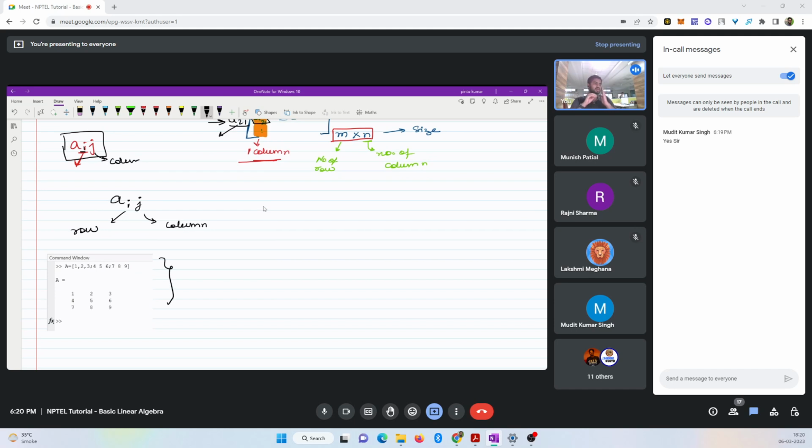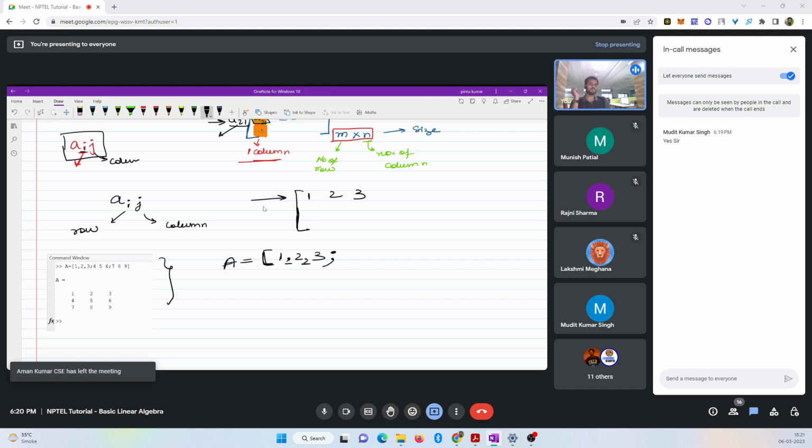Let's say you want to define a matrix in MATLAB. If you want to assign a variable A to be a matrix, you start with a square bracket and start writing the elements. Let's say 1, 2, 3, separated by commas. Whatever you separate by commas will be written in one row. So this would appear as 1, 2, 3.